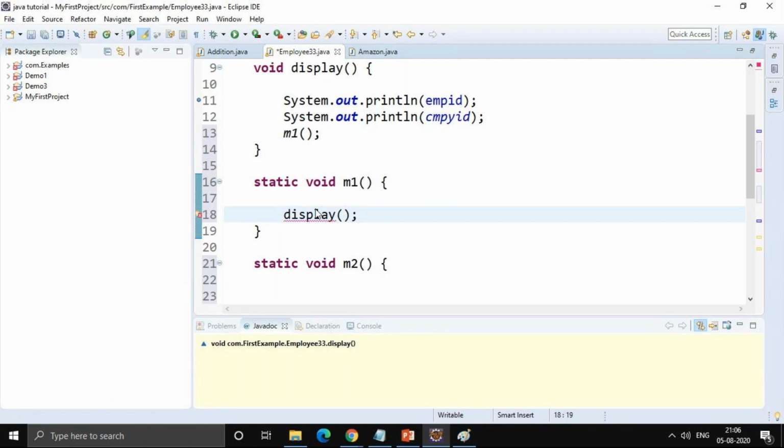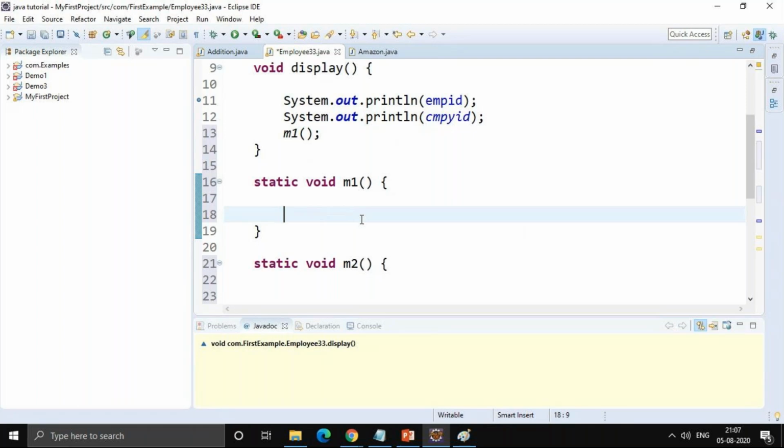You can see that error, because now you want to call display, which is non-static, from static. That's why there is an error.